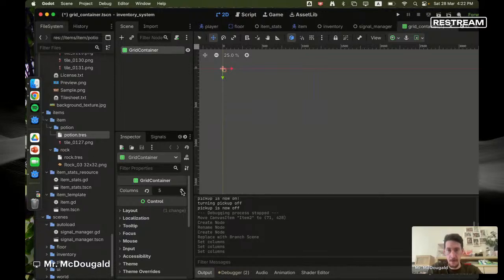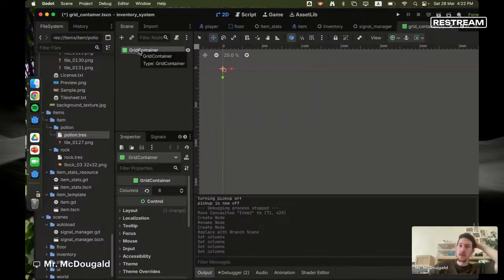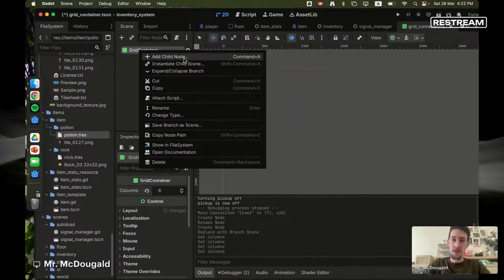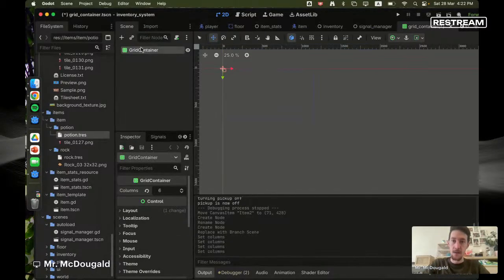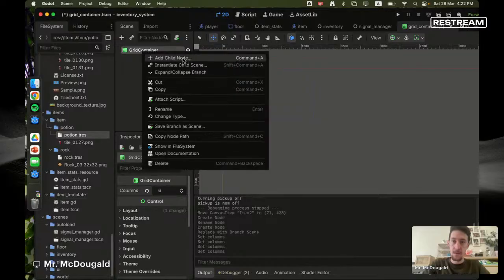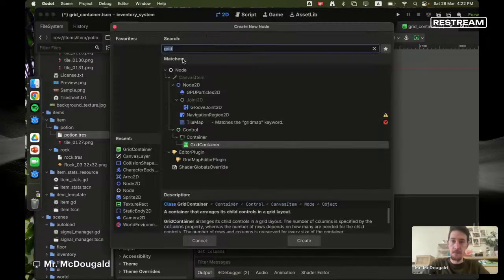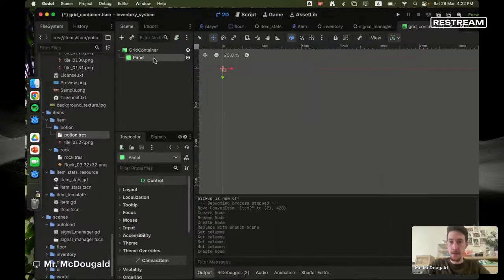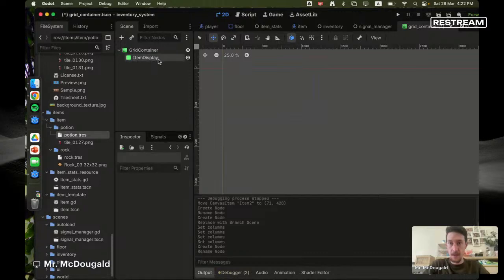How many columns do we want to have? Let's assume that the answer is 5 or 6. So the grid container should display something, we're going to call a new panel here. We're going to call this thing an item display. Okay, an item display.